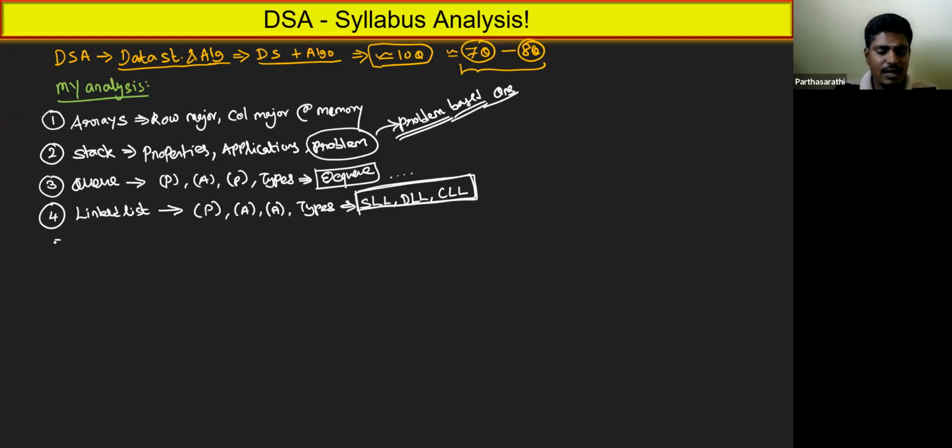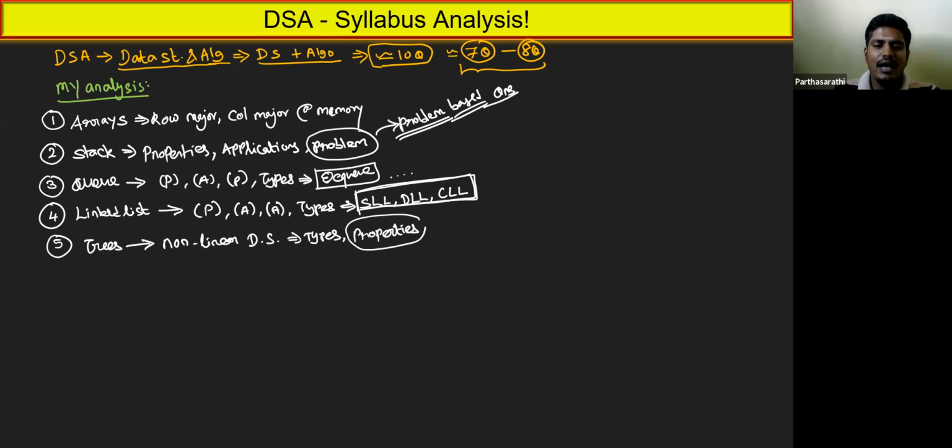The next topic will be trees. It is one of the vast topics, where this is the first example of a non-linear data structure in this unit, and you have to concentrate on the different types of trees. There are a lot of properties with respect to trees which will help you to understand the idea behind the different types of trees, so you can generate the formulas by understanding the properties of trees.